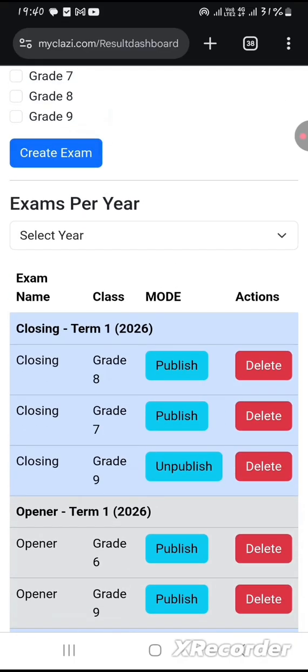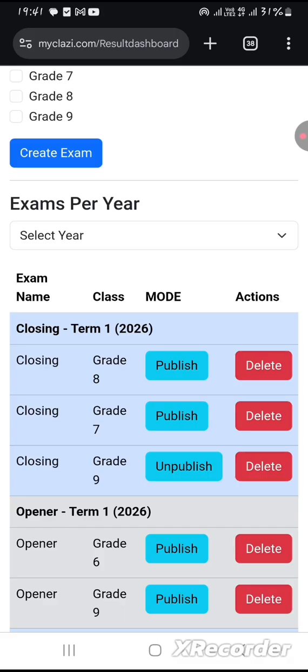Also another thing you need to note, we have a mode here which is publish or unpublish. This one is used when you want to decide which exams will appear when the class teacher or subject teacher wants to enter the marks.